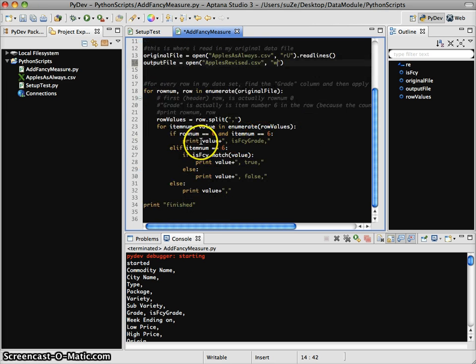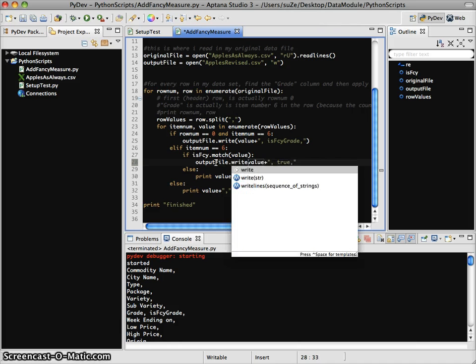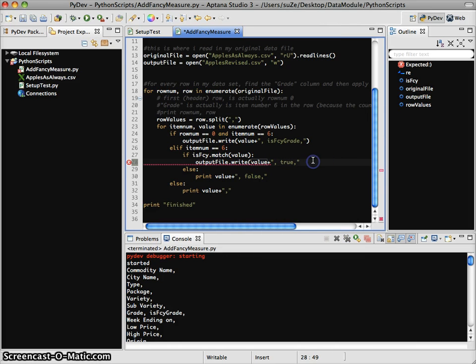And so the way that I'm going to do that is I'm going to take all of my print statements here, and I'm going to say output file write. So basically, instead of printing it to this console here, which is a handy thing to have, since I don't have to constantly be opening this file, it's kind of giving me a running commentary, if you will, on what my program is doing. Okay, output file write.